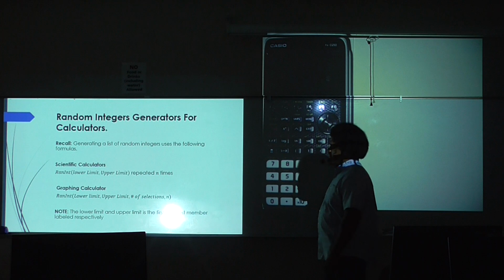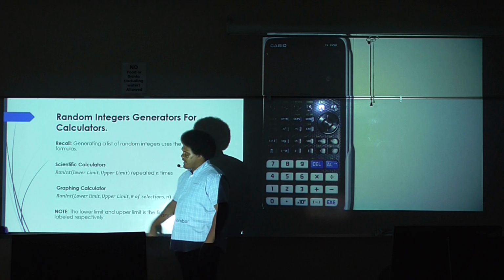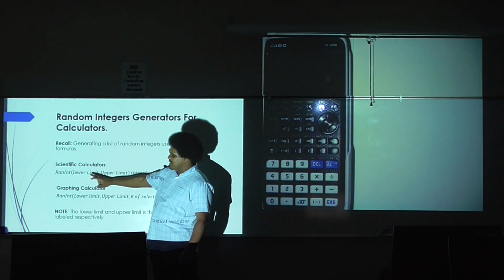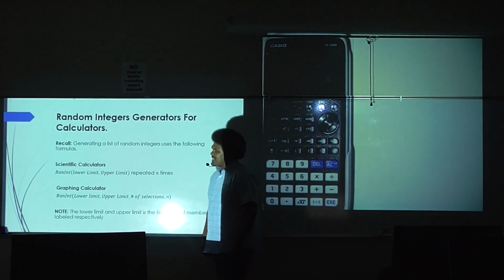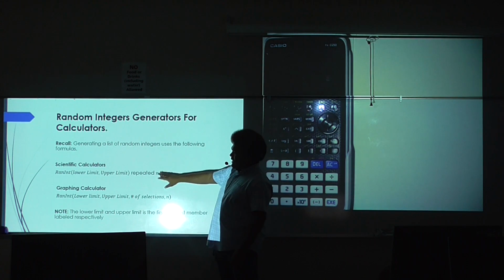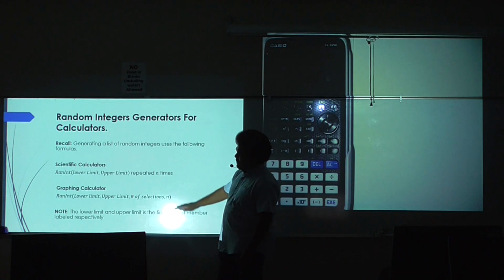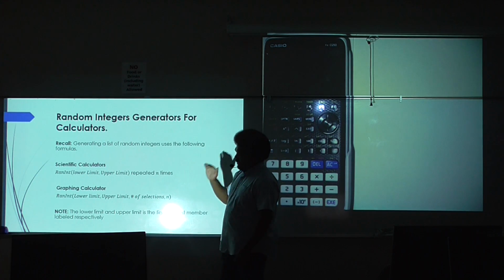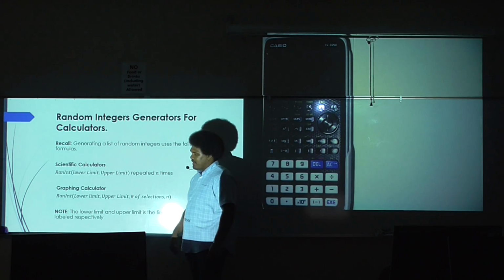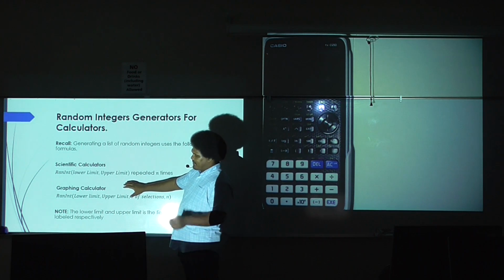Scientific calculators use just RandInt. So you're always going to go for random int, or RandInt, and input a lower limit and an upper limit. For scientific calculators, we have to repeat this function n times for how many selections you want. So just keep pressing enter, and it will keep randomly regenerating, because calculators have their own random seed that adjusts its count every single time. You never get the same thing every time, other than when someone teaches you how to set the seeds, and then it will be the same for everyone.